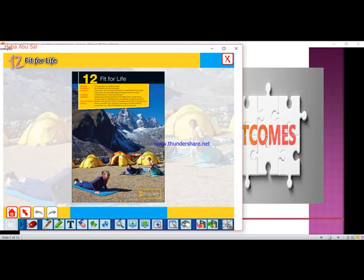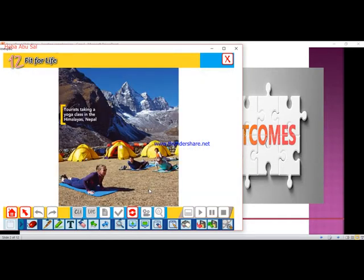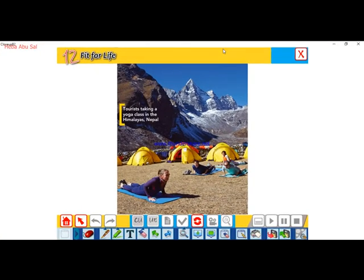Here, the cover page. And let's try to guess what is the title of our unit. The title of our unit is Fit for Life. Fit for Life. And try to guess how it is related to the picture. So what does it mean, fit for life?